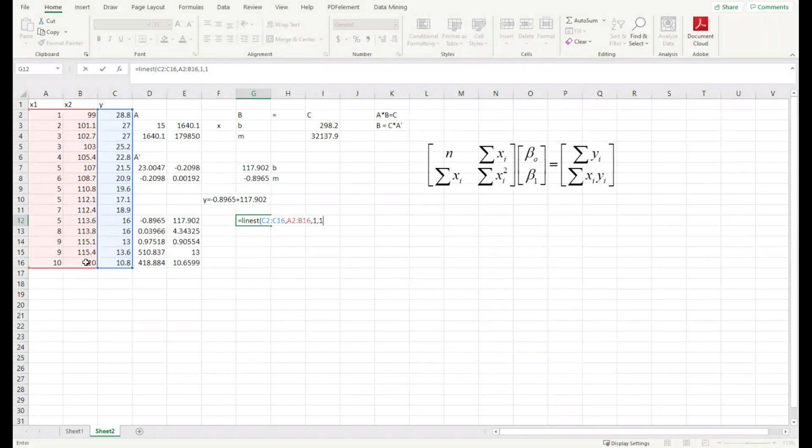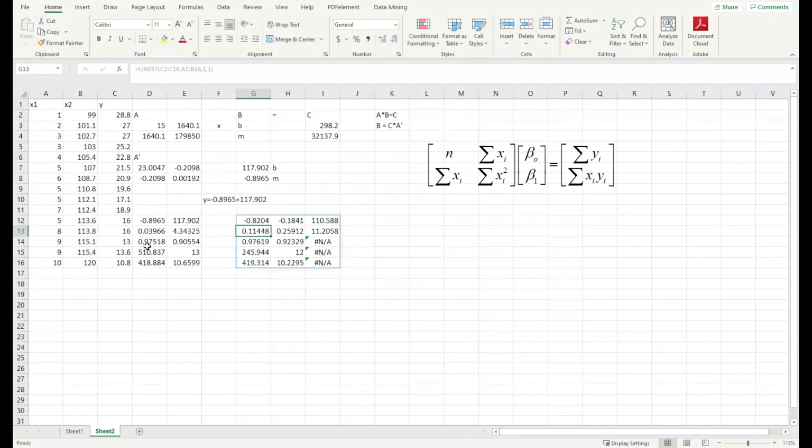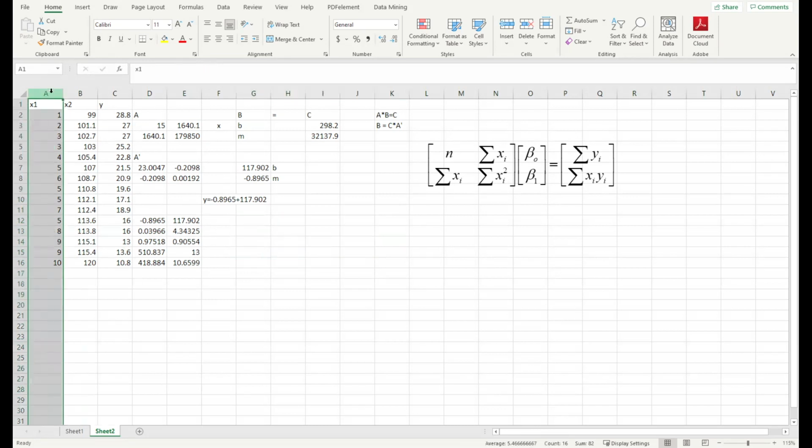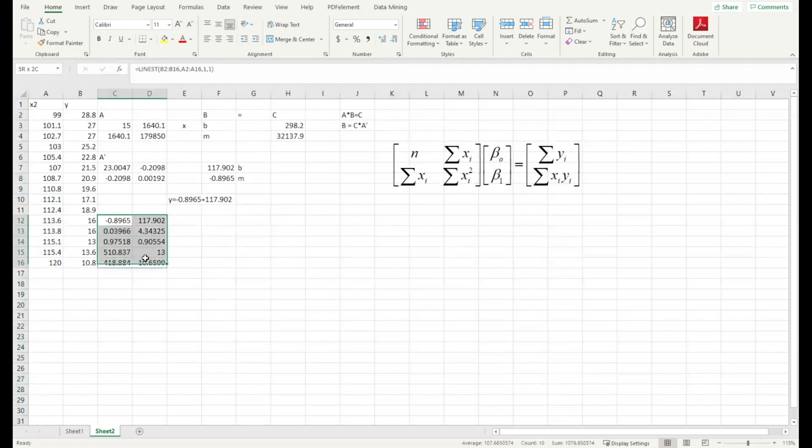Tapos let's do true. Mangyayari is, you'll notice na meron siyang additional na columns, no? So this is yung first column, second column, third column. So ito, this means na ito yung para sa M2. This is M2, this is M1, and this is B. Parang ganun siya. Okay? So pagka meron naman tayong three columns, three regressors, mangyayari is magkakaroon kayo ng fourth column pa niyan. Okay? Or in this case, simple lang naman tayo. So, dalawa lang. So, ito yung lalabas sa LINEST function.